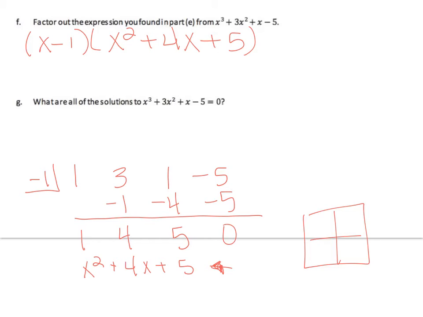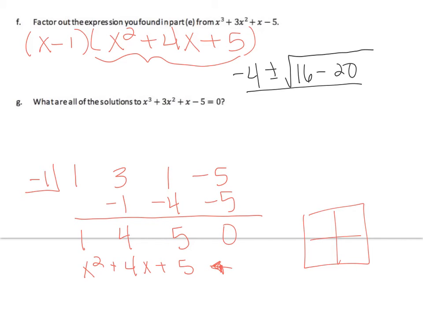So we factored out the linear factor that we already found of x minus 1, and there is our factored out part. So now we can figure out what the other two solutions are. So I need to factor this one. And I'm going to use the quadratic formula because I'm pretty sure I'm not going to get real answers. B squared minus 4ac. Oh, we already did this one. My answer was -2 plus or minus i, if I remember right. We did this one as one of our warm-ups.